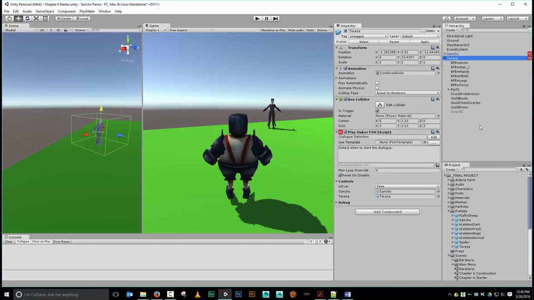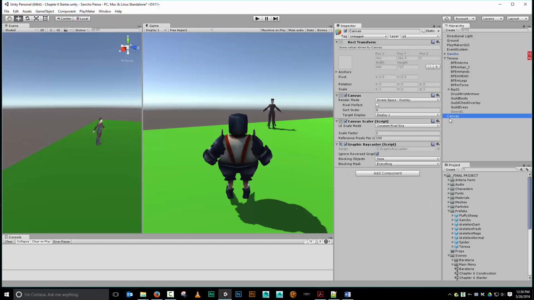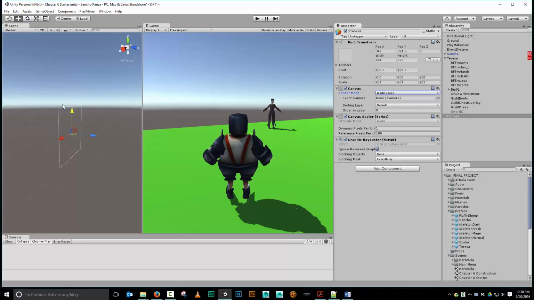Okay, so let's build this system, and the way that we're going to have this dialogue system is we're going to have a section at the top that's going to be for the speaker, then a dialogue, then two buttons down below it, and we'll just throw this together. So game object, UI canvas. We'll throw our canvas out here. There it is over there. We will go ahead and change this to world space, and I'm going to build all of this and then kind of scale it down and see how that works out.